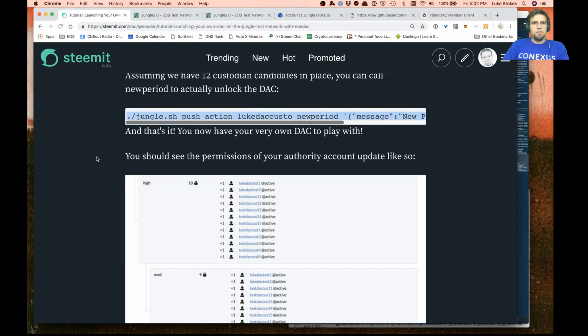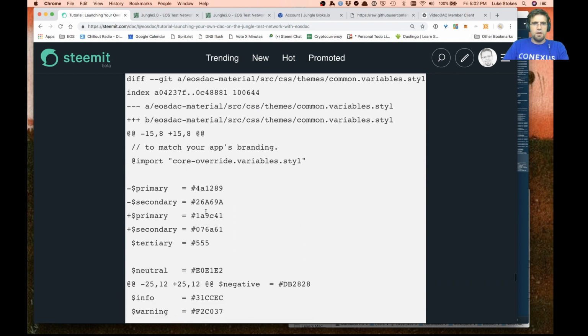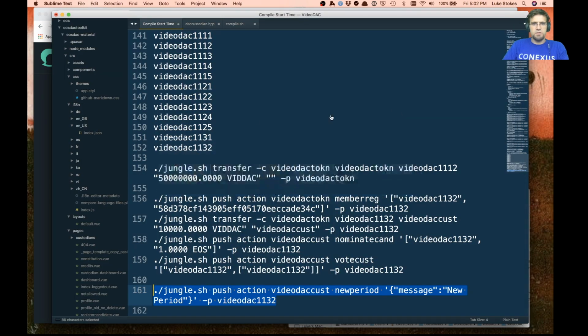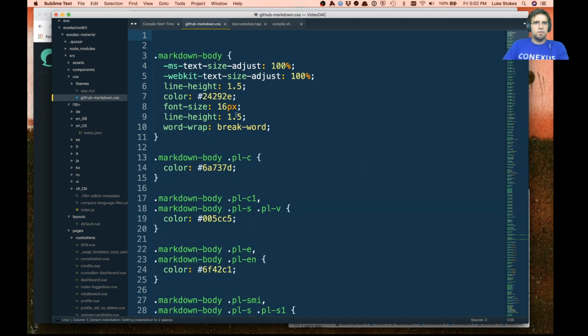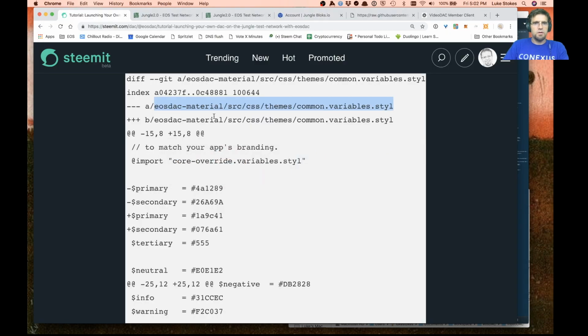And if we want to make it a little more fun, we can go in here and modify some styles and stuff. It's just some basic style changes so we can see how easy it is to change some of this. So let's see here, if we go in here now, where's that?